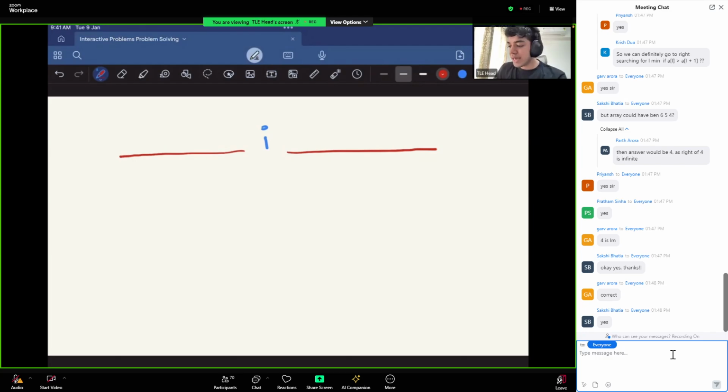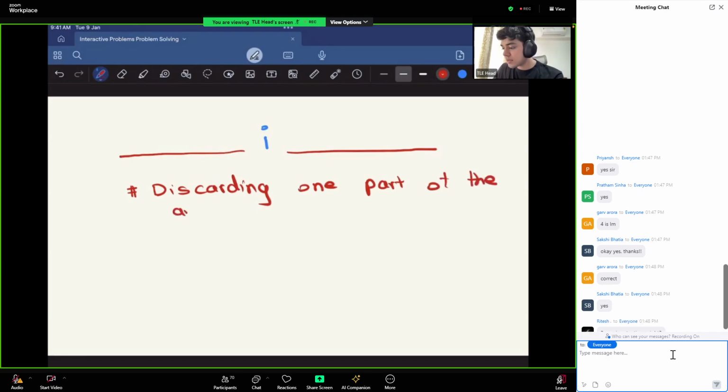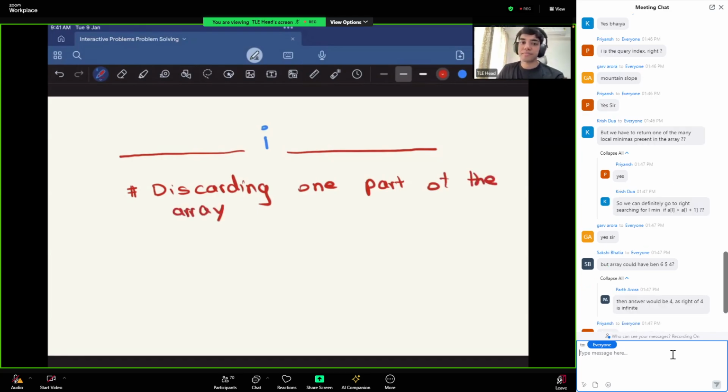Basically, what I'm doing is I am discarding one part of the array. Yes or no, guys? Yeah, we can have many queries at a time. We'll get to that, right? If someone has any doubts, feel free to ask.